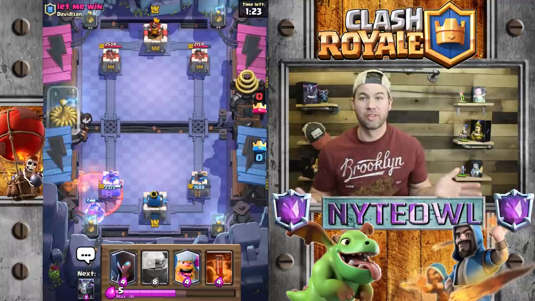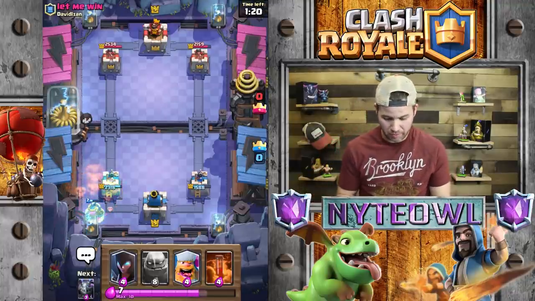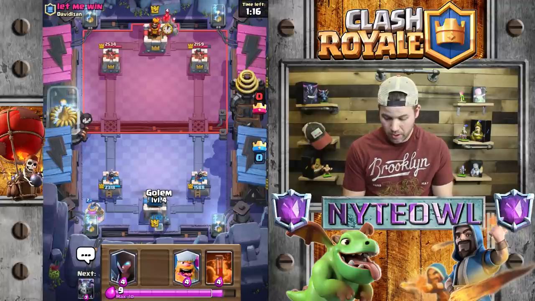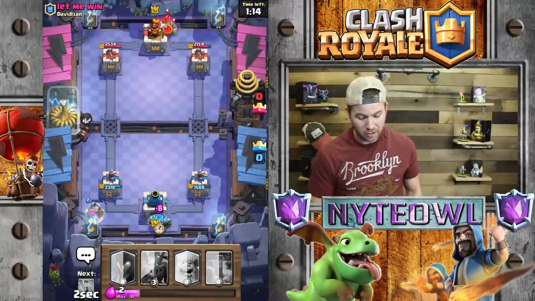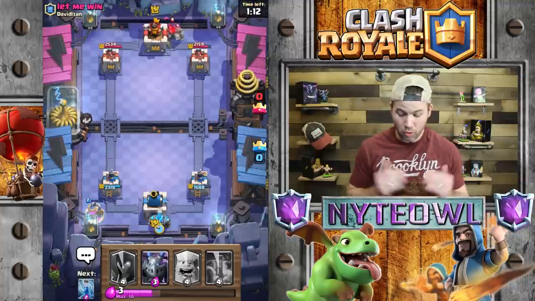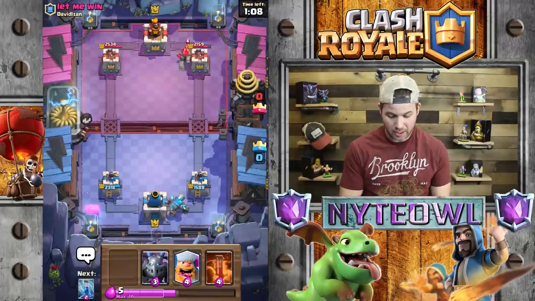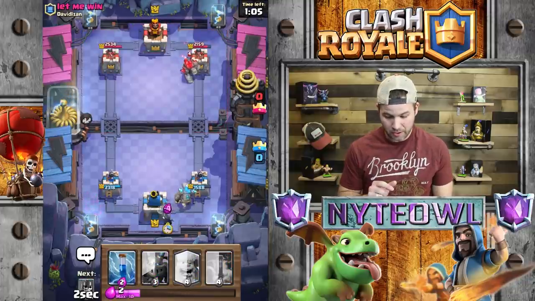Good play. I don't know if it's worth it to use my Elixir Collector the rest of the match pretty much then. So let's go Golem right here. Right now. Dang it. Flip, I thought we were up on him. So I'm going to go Lumberjack just like he did, and I'll hold out my Mega Minion just like he did till the end this time.